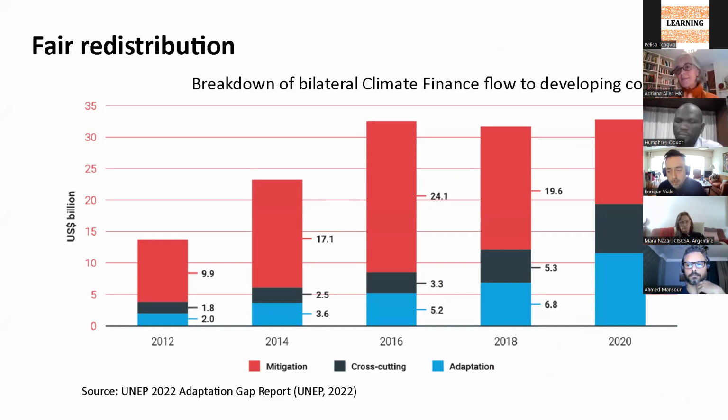And what we can see is that back in 2012, there was a massive bias towards mitigation actions in relation to adaptation. And that is something that we seem to be catching up on, but it still is far from enough. One of the critical problems is that climate finance is not trickling down locally. So it's not trickling down to the places where the burden is being felt, and even less locally. So if we go to the next one.